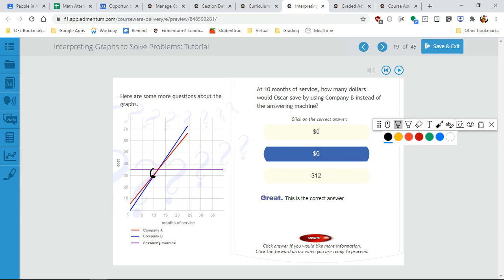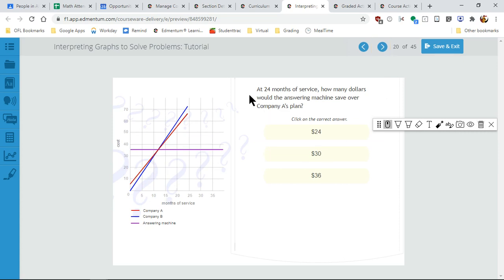Oh, shoot. Sorry. Thank you for speaking up for everyone, Sammy. Sometimes I don't see you guys in the chat, so thank you, Sammy, for pointing that out. Yeah, guys, you're right. It is 6. I looked at it a little weird. I don't know why I thought it was like 24. You're right. It is 6. I'm sorry.